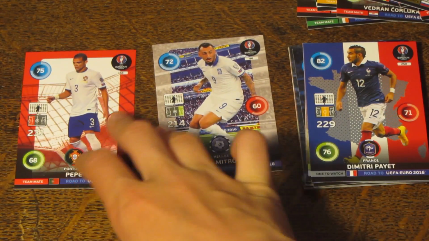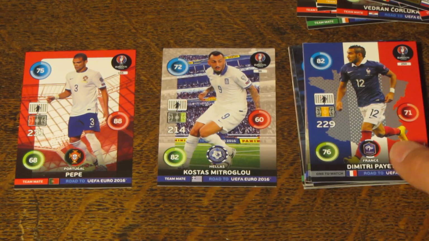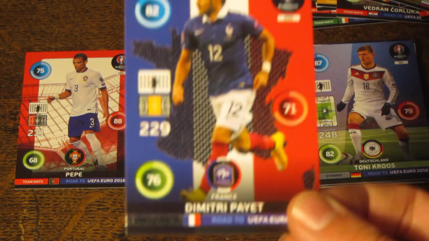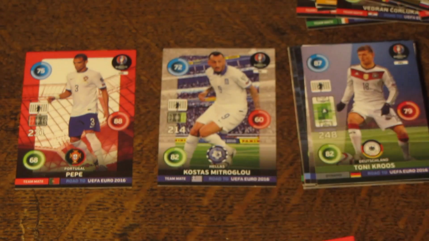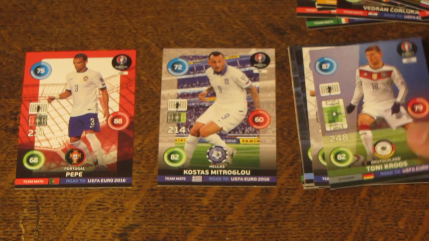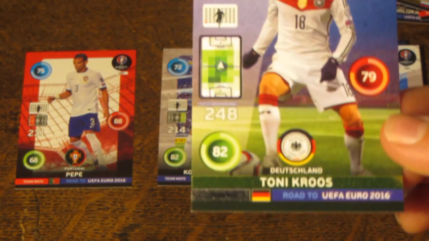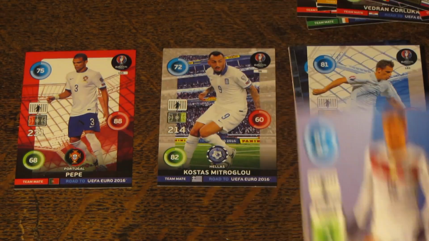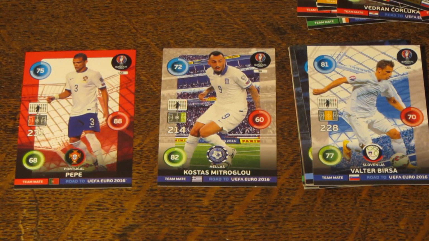As we move on to the final duel between 88 rated Pepe and 82 rated Mitroglou. Pepe only gets a boost of 8 from Payet, and that does mean that he goes up to 96. Then Mitroglou gets a boost of 10, which does take him up to 92, meaning Pepe gets the final goal in the game, and that does leave Portugal with a 3-1 win.